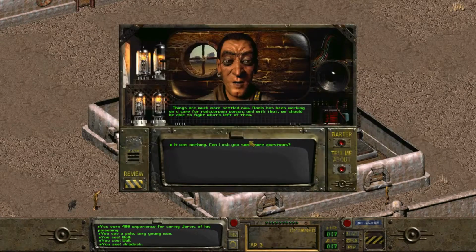Things are much more settled now. Raslo has been working on a cure for the Radscorpion poison. I know. We've been helping him with it for like the last 5 days. No, you don't have to worry about what's left of him. I blew him up with dynamite and bullets. Like, there's just chunks of him left. It was gruesome.